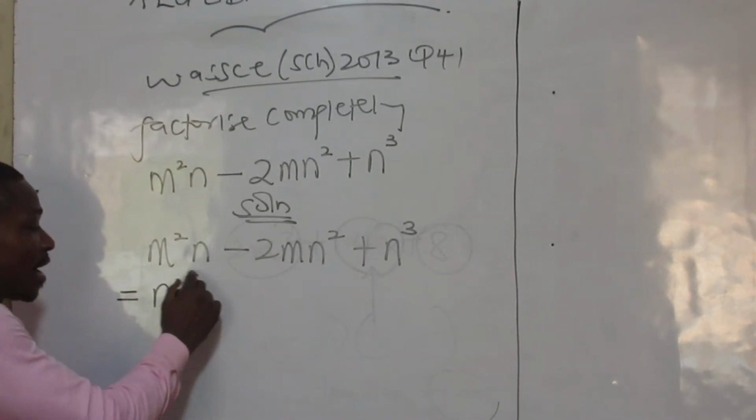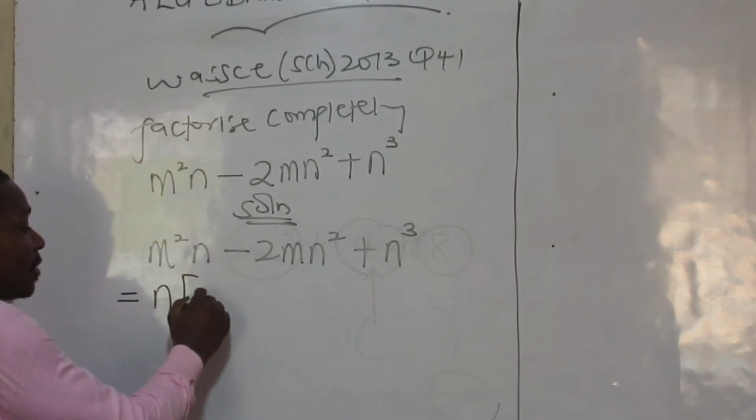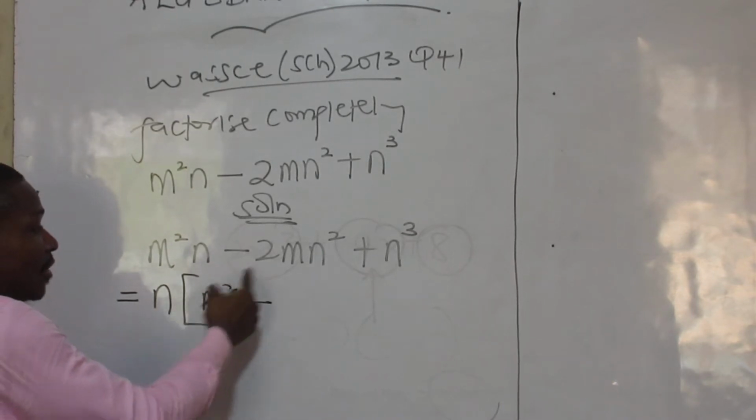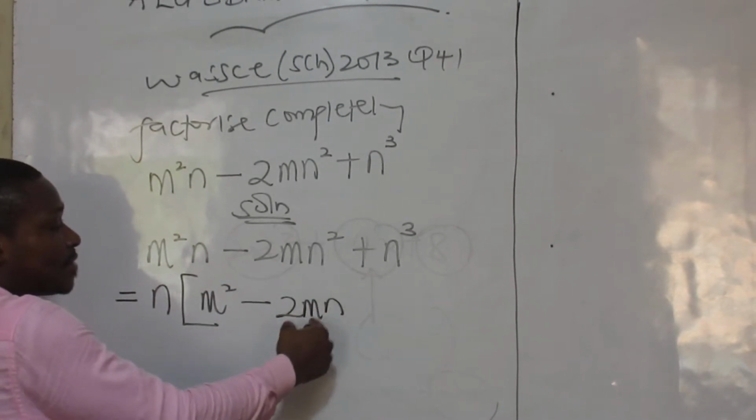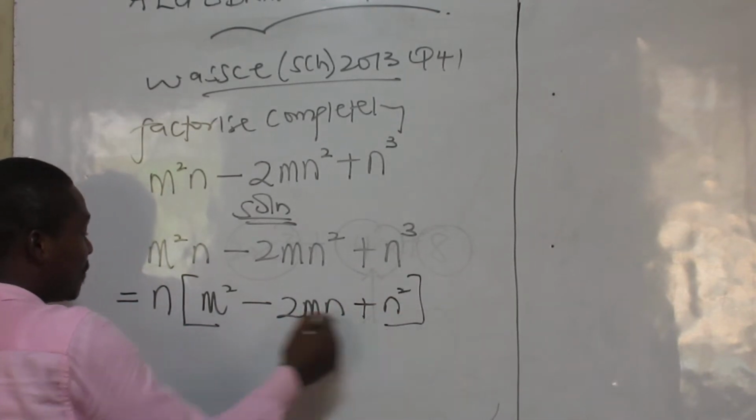So n will come out. N, you are disturbing us, please go out for us. As you can see, n is gone. Now n into m squared, I get this. N goes here, I'll get a single n left. You see, I'm free. N goes here, that is n squared. Good.